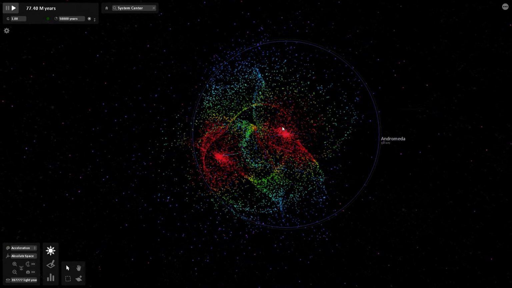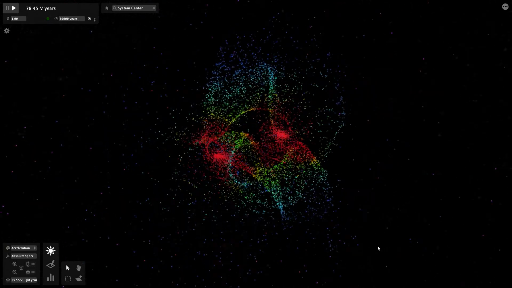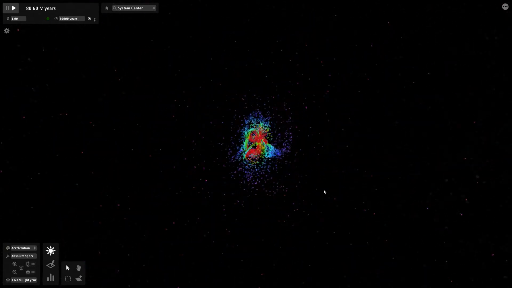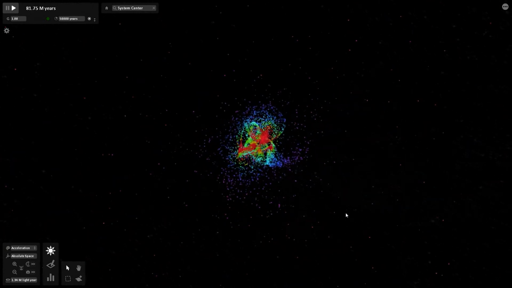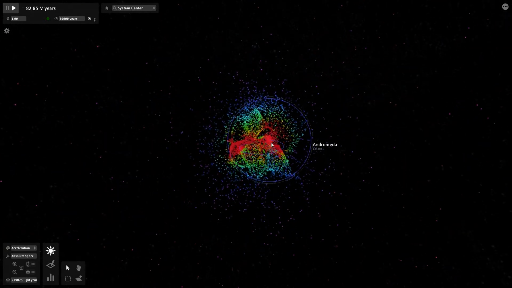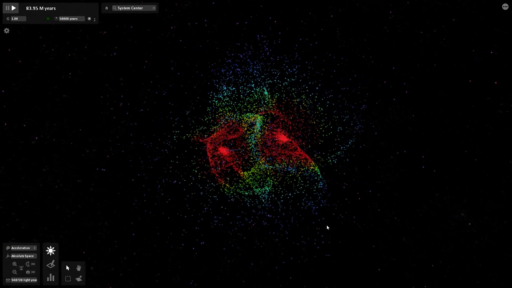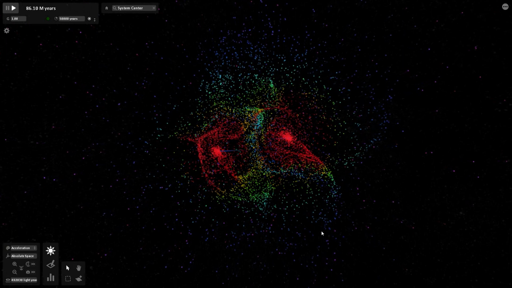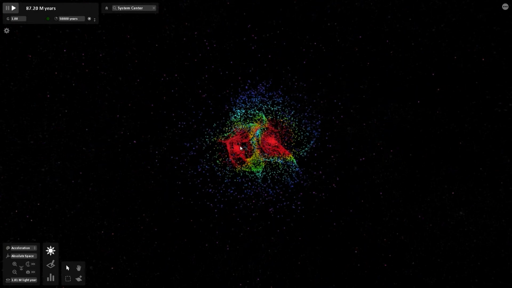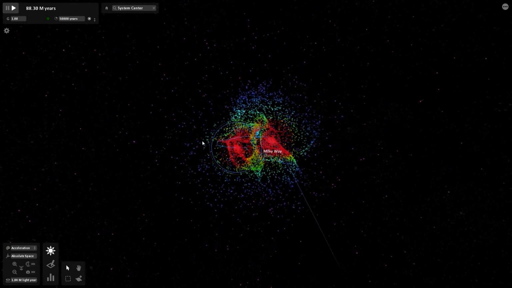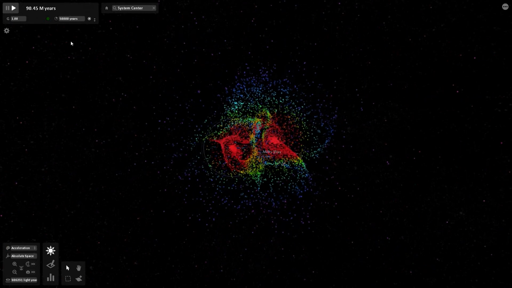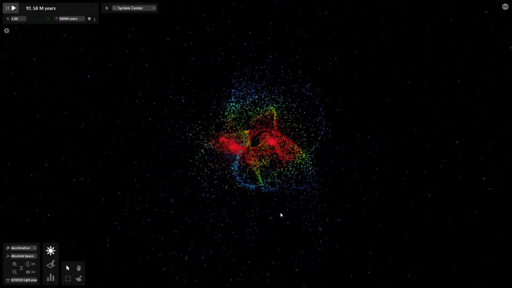You can see how both disk-shaped galaxies are now completely falling apart, and we have two centers of mass where we have high acceleration, and also some deceleration going on for all the particles falling apart. The Milky Way is still moving in one direction, and Andromeda is moving in a different direction. So yeah, this happens.